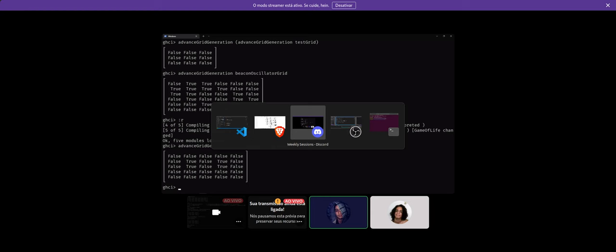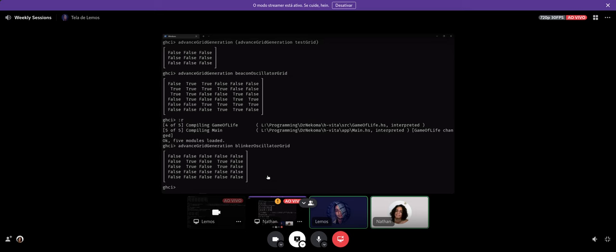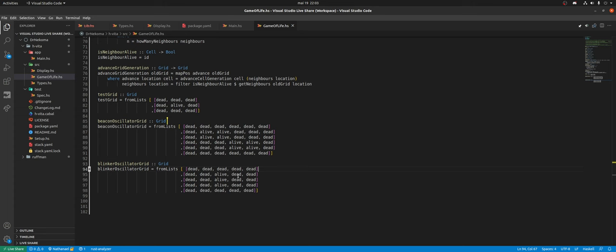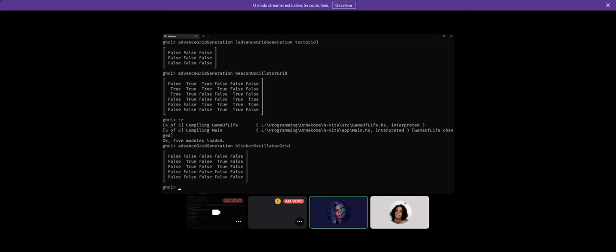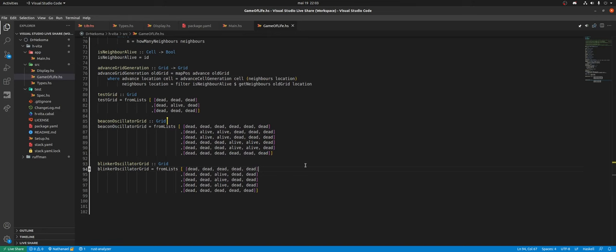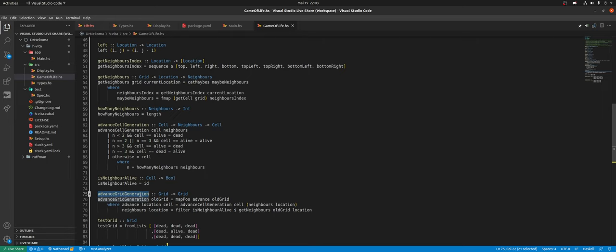Okay, so this is really wrong. This is phenomenally wrong. Because the middle disappeared, even the center. Uh-huh. I don't think we are doing things simultaneously, man. I think we are, man. But let's review this. That should be on advanced regeneration, right? So let's go again. We are mapping with the position, the old grid with the advanced function. That's okay. Let's see what is advanced.